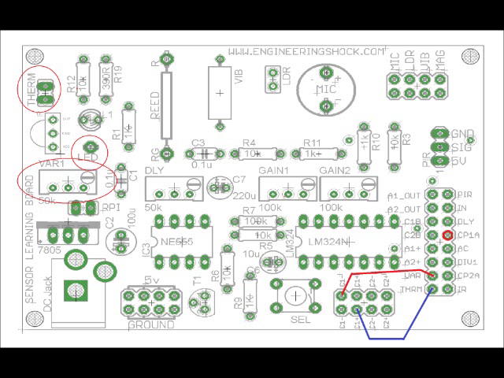The connections we've made are shown in the lower right on the main pin block. The VAR output is connected to the C1 minus pin of the first comparator on the comparator pin block, shown in red. In blue, the THRM output is connected to the C1 plus pin on the comparator pin block. The output CP1A, in red on the main pin block, can be connected to the LED or to your Arduino, PIC, or Raspberry Pi — the opportunities are endless. Very few connections in the circuit, but a lot of theory. Thanks for watching everyone.